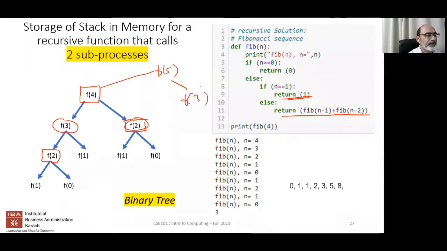And so f of 3 is going to be called once over here and once over here. Now, in this recursive implementation, do you think the result of f of 3 here and f of 3 here, or the result of f2 here and f2 over here, are going to be reused? Or is it going to calculate it all over again?